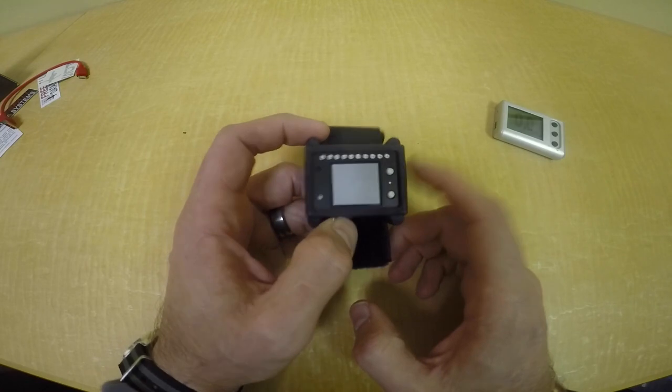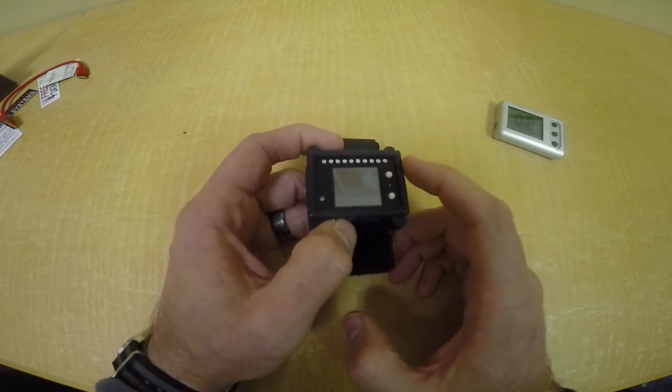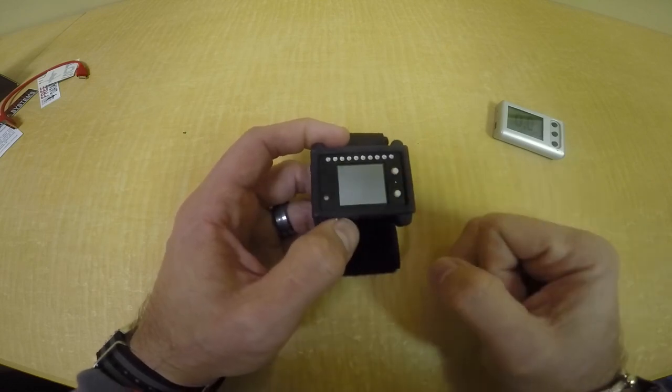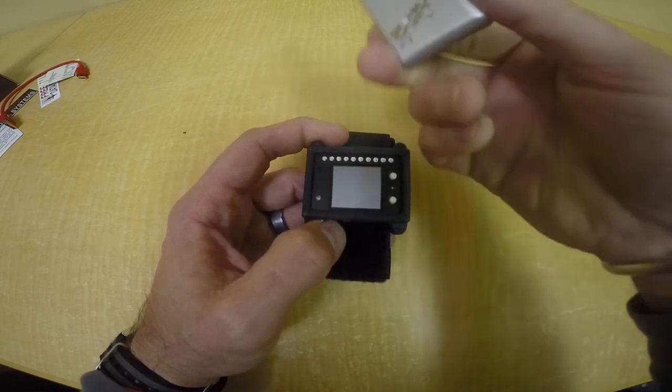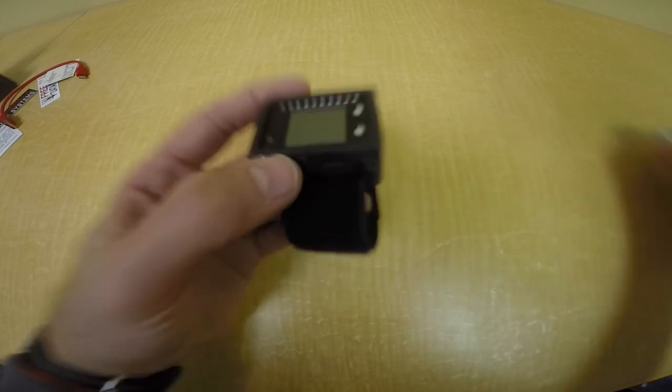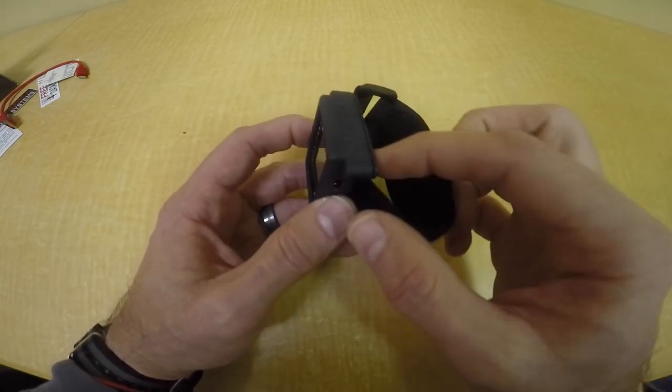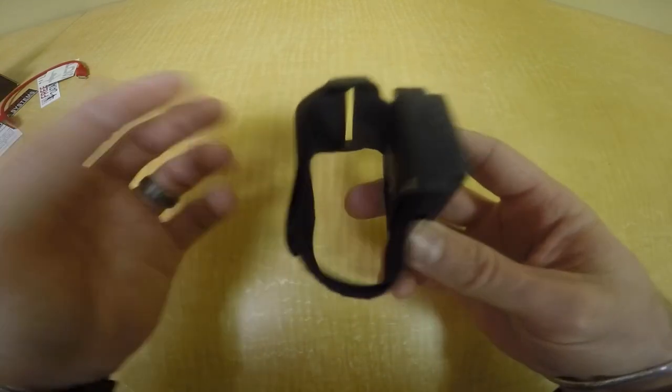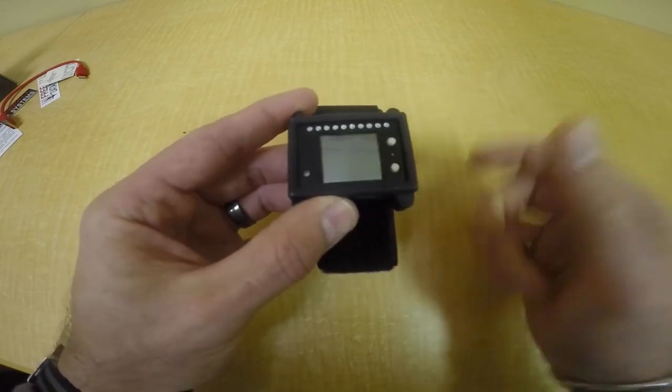If you're wingsuiting also, if you have a mudflat mount or a chest mount, you can use the Digi-Alti along with a Digi-Pouch, which will hold either the Altitude Atlas or a VSO. So you can use that if you're wingsuiting as well, including with the Digi-Pouch on your mudflat mount or chest mount.